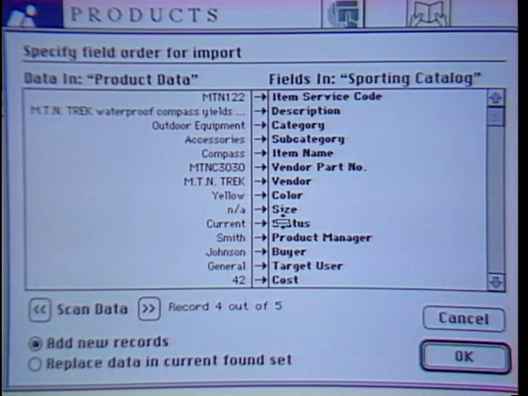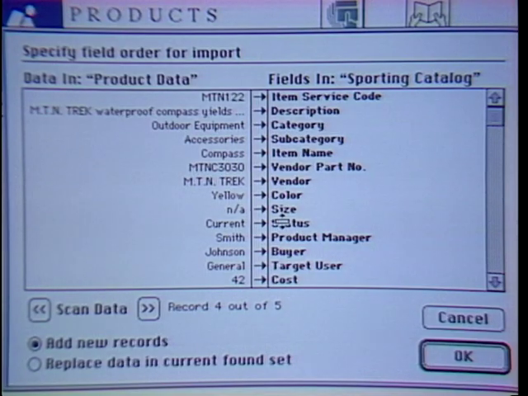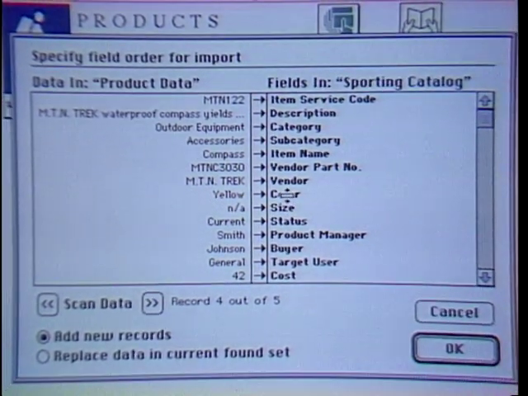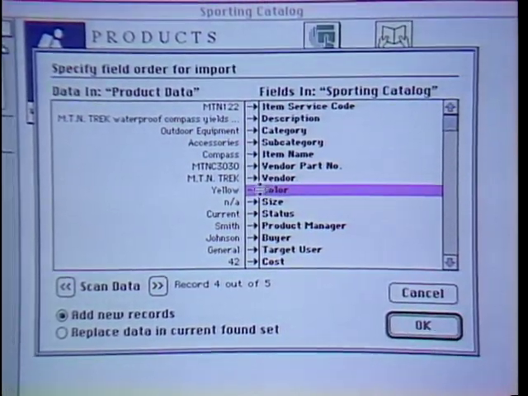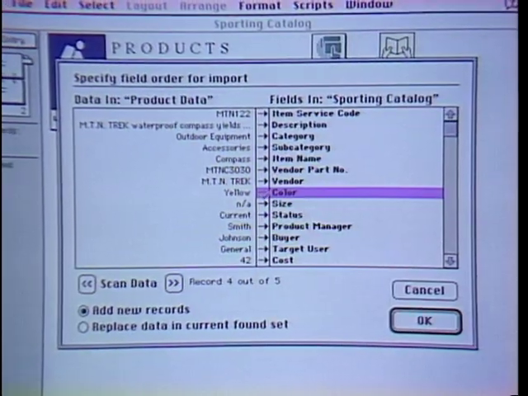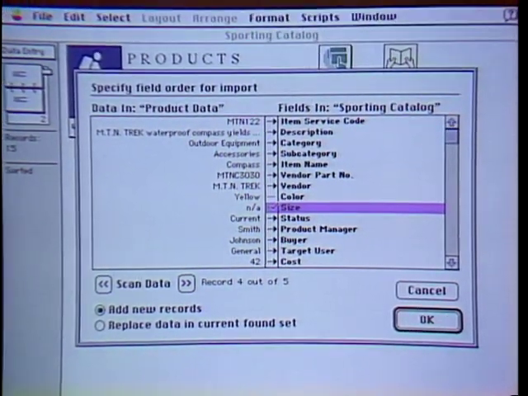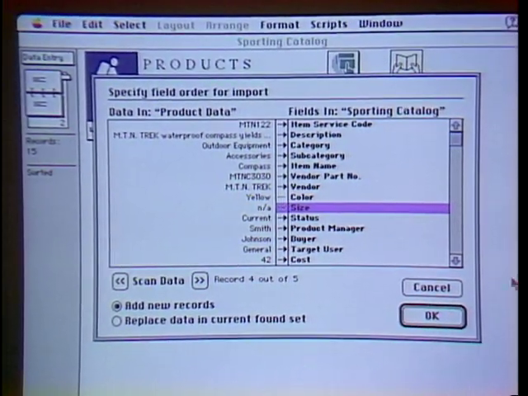Exactly, yeah. Because what happens many times in an import example is you get the last name going into the zip code and the phone number going into the address. You've got the data, it's not in the right place. What I can do in FileMaker is move fields around so the data maps correctly. And if I decide I don't want to import some data, it's very easy for me to just deselect that. So I get only the data I want, and I make sure I get it right the very first time.